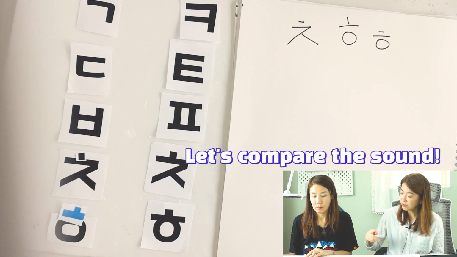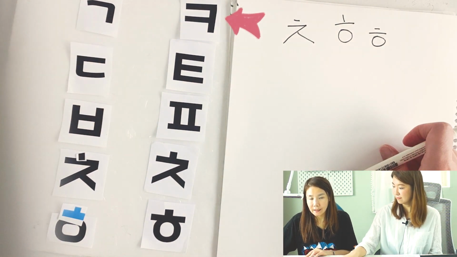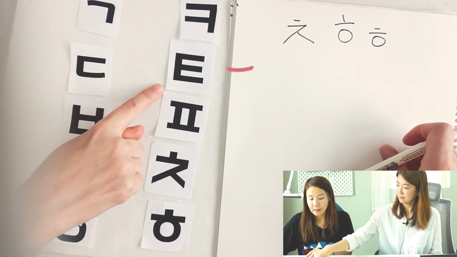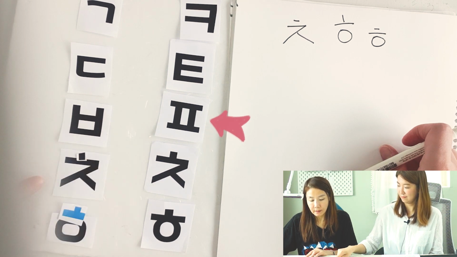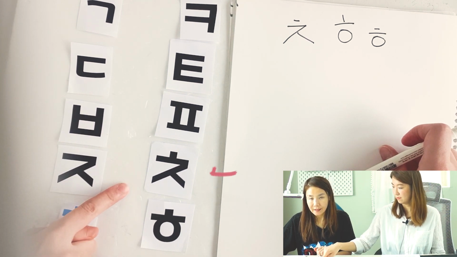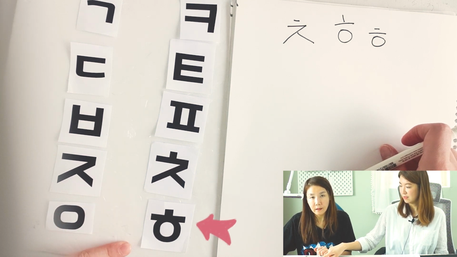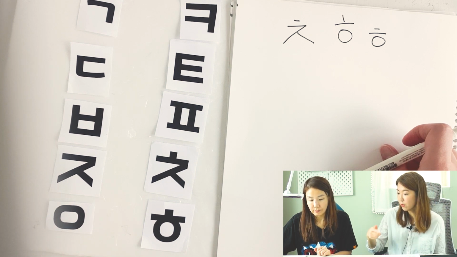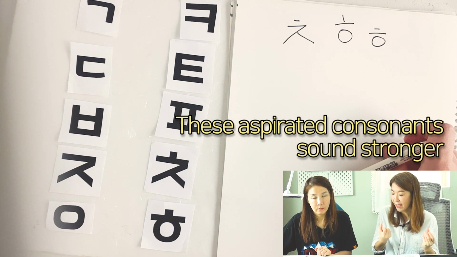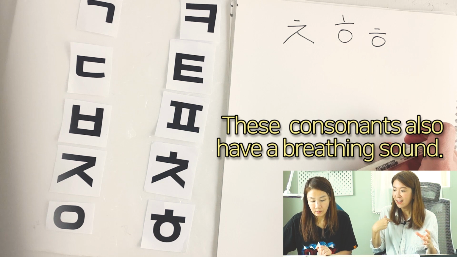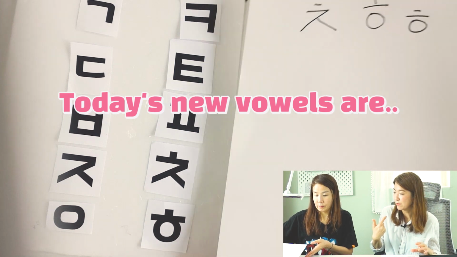We are going to show you how these pairs sound differently. 기역, 그, 키역, 크, 티귿, 드, 티읕, 트, 비읍, 브, 피읍, 프, 지읒, 즈, 치읒, 치, 이응, 으, 히읗, 흐. So as you see, after we add an extra line on these basic consonants, the pronunciation becomes stronger and they have more breathing sound like k, t, p, h, ch. And let's move on to vertical vowels from now on.